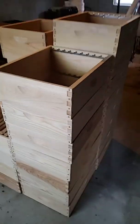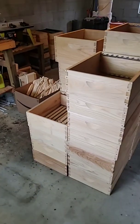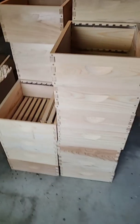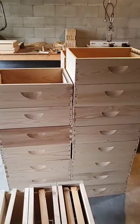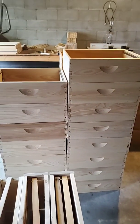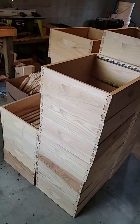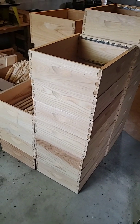And here's a wider view of the pile of supers, and these are just mediums. Well, okay, I've got that one deep back here in the back, but for the most part, except for that one super, these 4 piles are all mediums. And so we've got to fill each of those with frames. But if everything goes right, all of this will be honey this season, and we are super excited. And that's just from the 10 hives that we have so far. As we grow, of course, we'll need more and more of these. But either way, super exciting.